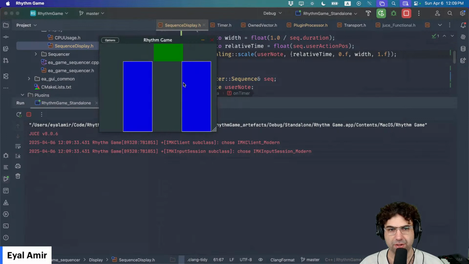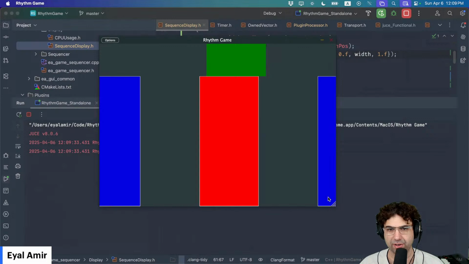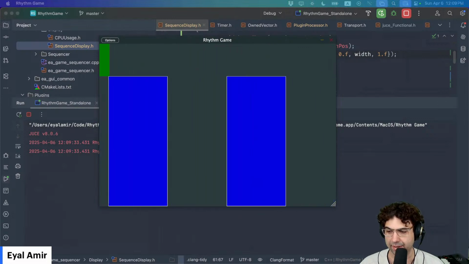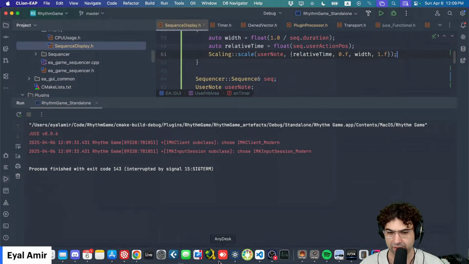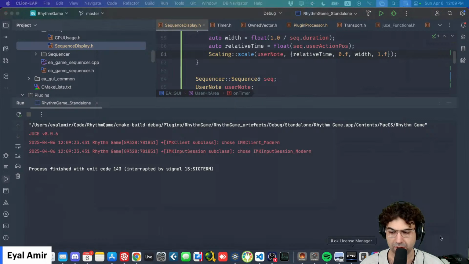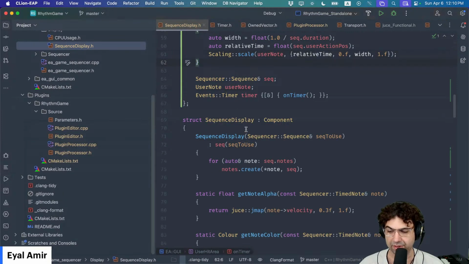Here we go. Okay, so right now above the thing I have where I clicked, the thing above just represents the timing of the user. So that's pretty good. I'm intentionally not playing any sound just because the sound of this test level is annoying, but there will be a test level coming pretty soon.